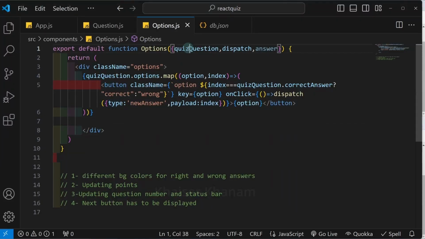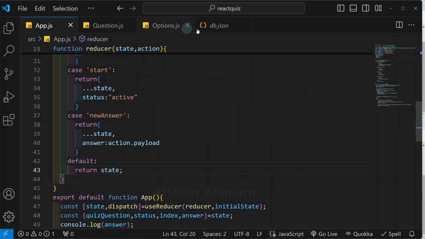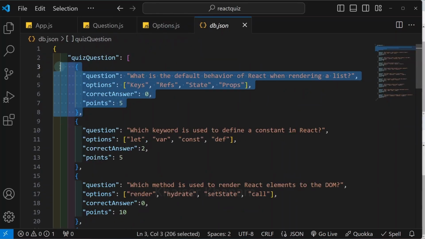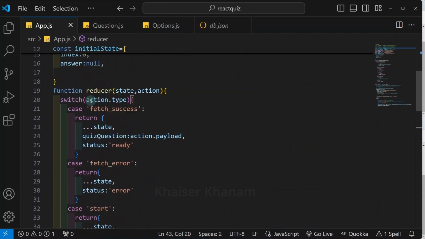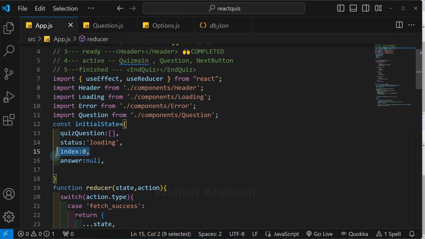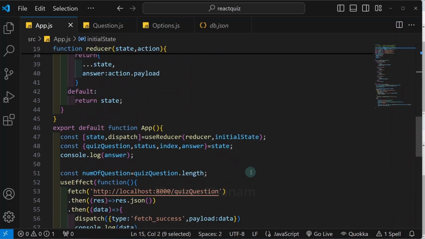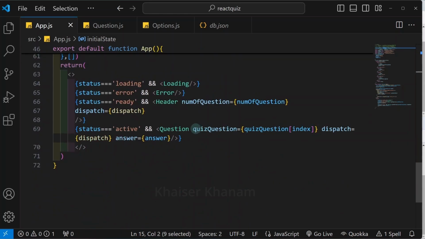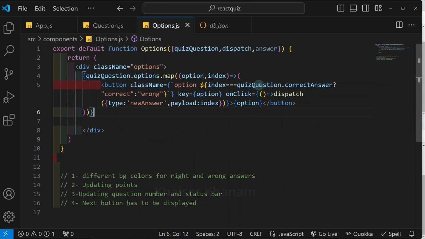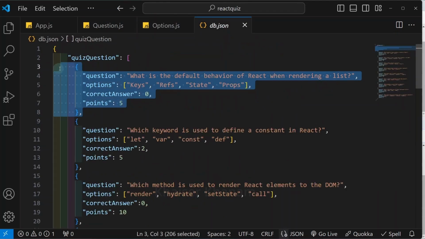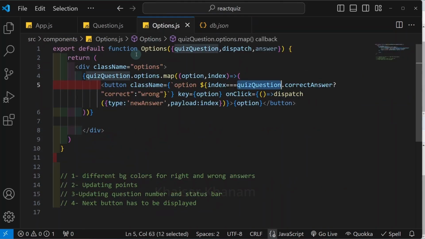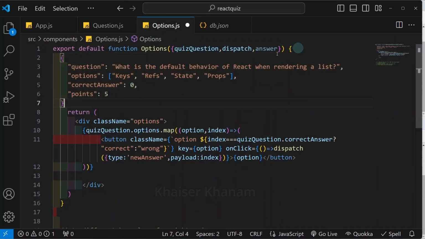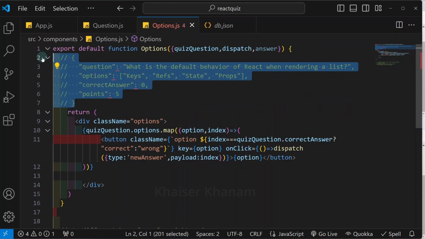So here what happens, inside this quiz question, we will have access to this first object. Why? Because here inside this app.js, we have given index 0, and while passing this, we have only accessed the first object from our array. Let me just copy the first object, and here I will paste it and comment.